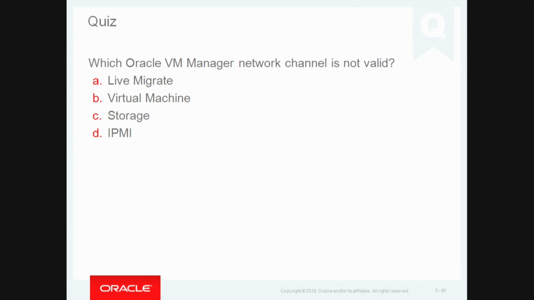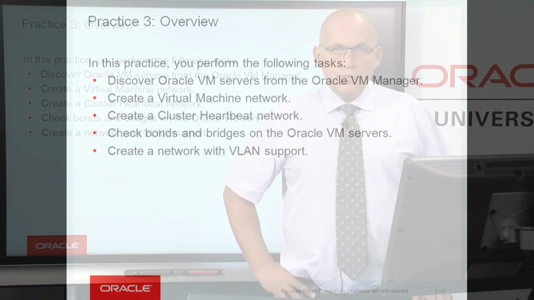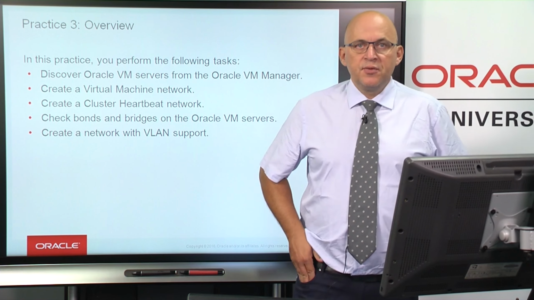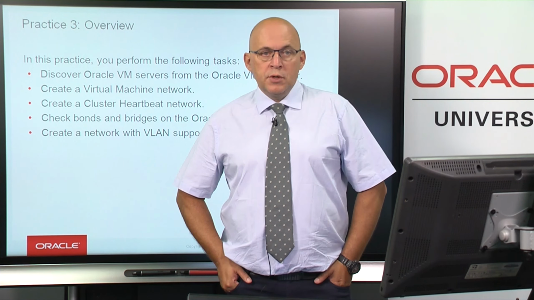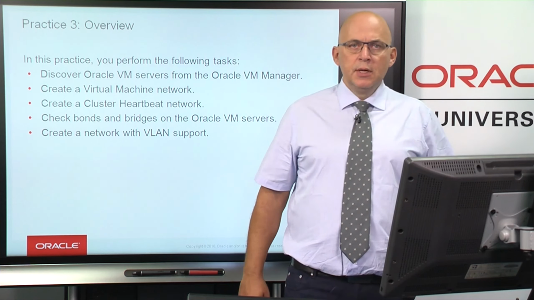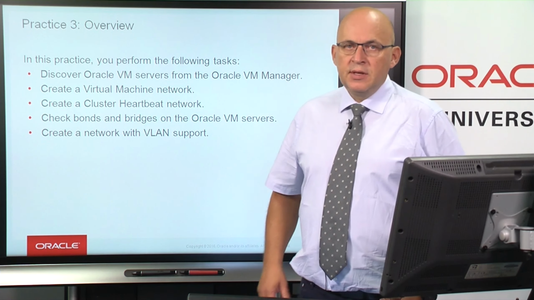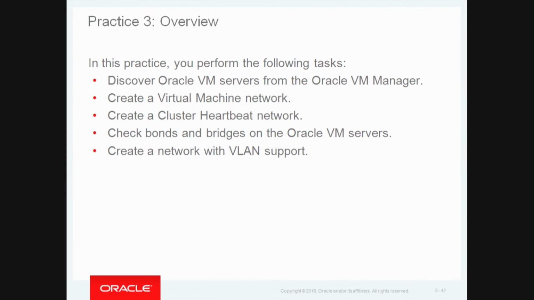So we have seen how you have to prepare your network environment, the concepts, the tools, and the operations that you can do on your networks. With practice 3, while you run it, you will see how you have to run the discovery, how you have to create a virtual machine, how you have to create a specific dedicated cluster heartbeat network. Why? Because this is a very sensitive functionality that is used for the cluster pools.